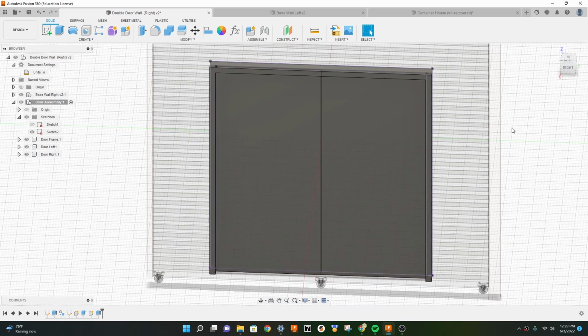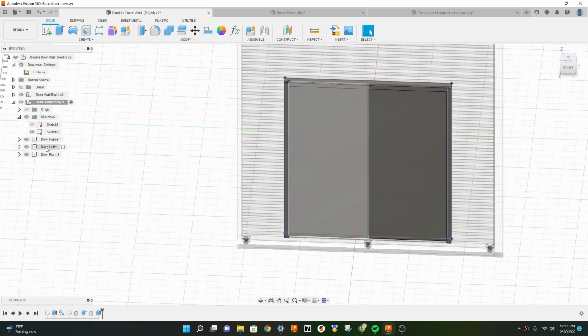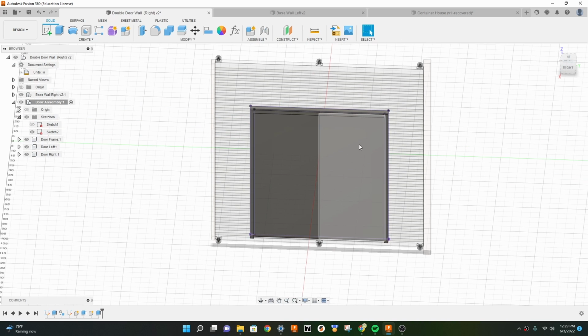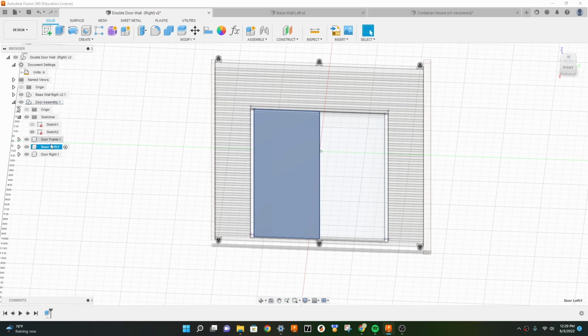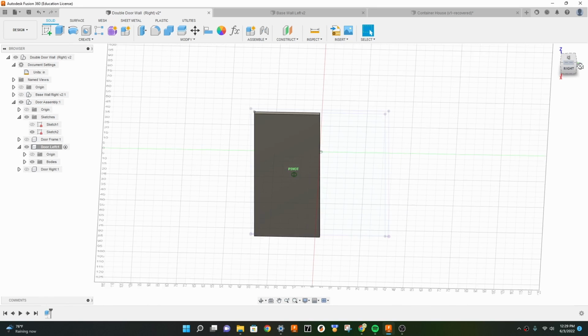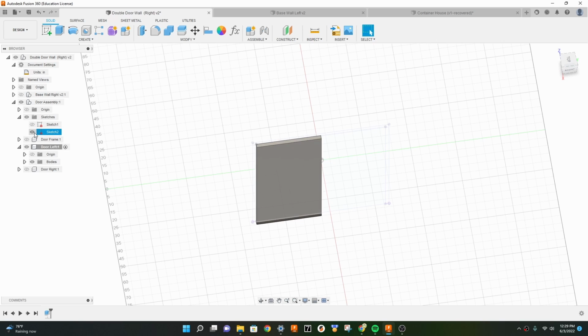So here we've started our basic assembly, and now I want to start adding some details to the doors. So for each individual door, I will activate it so we can keep the timeline neater. So here we have our left door activated, and I'm just going to hide the door frame and the base wall assembly, and I'm also going to hide this sketch here.